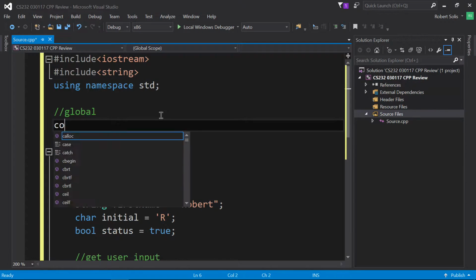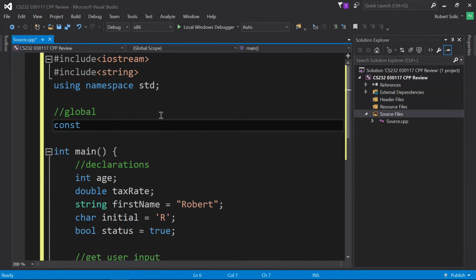So if I create a constant, I'm going to start off with the word const. Let's say, for example, that I want to create a constant called pi. In general, the convention is that constants are always capitalized. So you can see over here, I have the word PI, and let's say 3.141596.